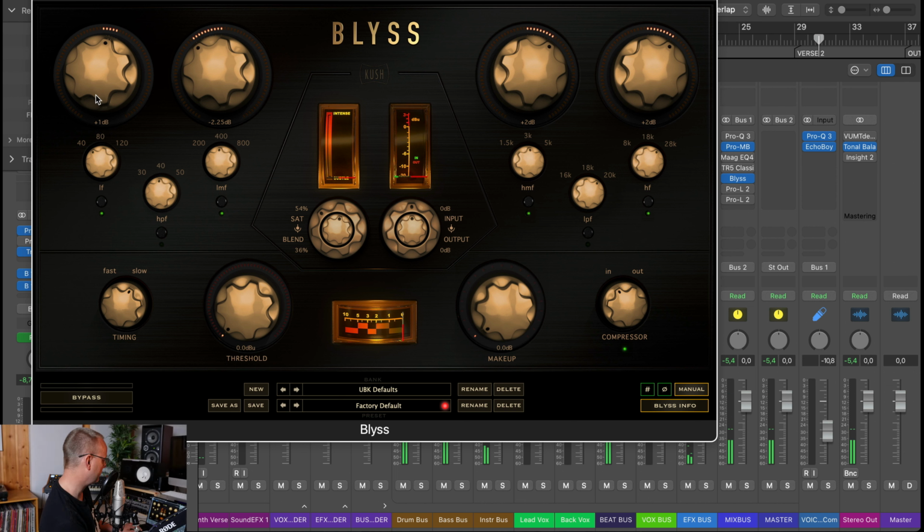So I've increased a bit in the subs at 40 hertz, and I've decreased a bit in the 400 as per the hint from the tonal balance control, and it actually sounded better. It also sounded better to add a couple of dBs in the 3K area, and I just wanted some high-end sparkle. I don't know how much this did. I would need to listen in my open back headphones, but I think it sounded a bit sweeter. Got a bit more air into it, and then I started with the distortion or the saturation section here.